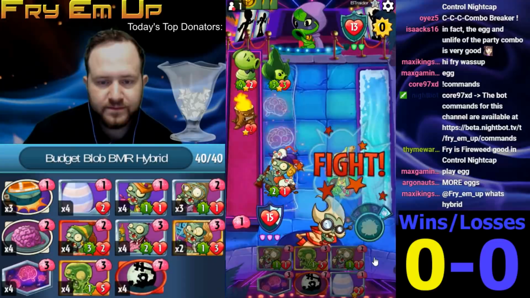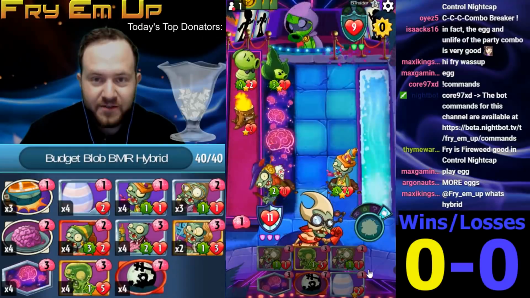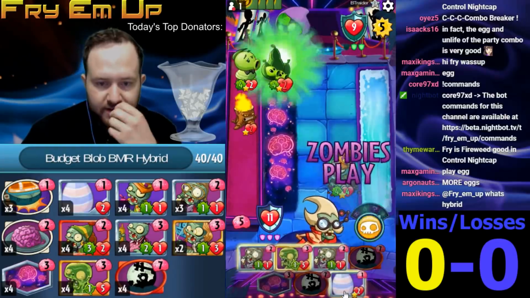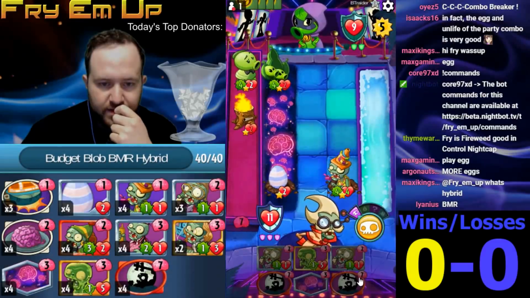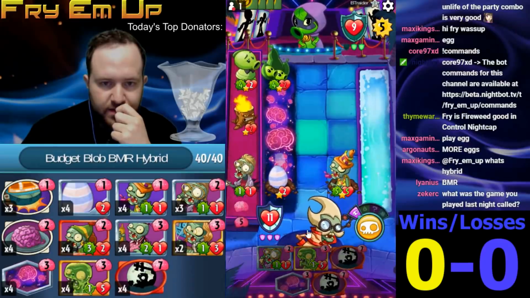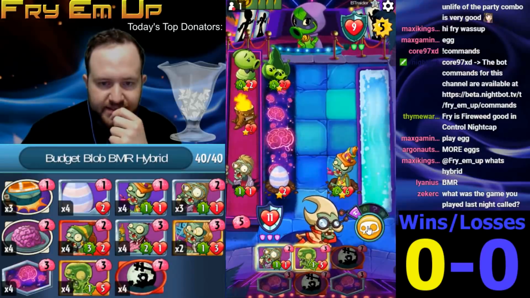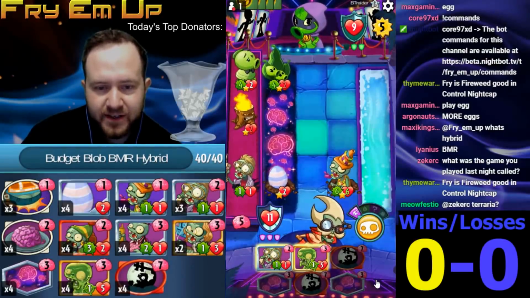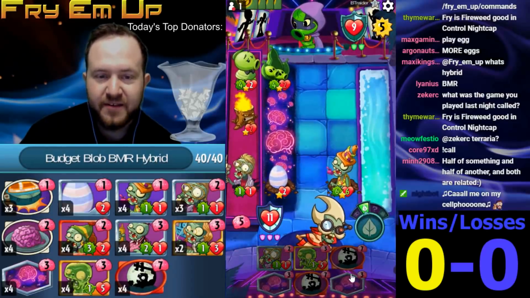Alright, here we go. This is definitely a risky play, but we're gonna go for the Bad Moon Rising already. I think. That's a 6-6. If we had a bonus attack, it would make this a little easier. Alright, if this egg hatches, we have Bad Moon Rising.